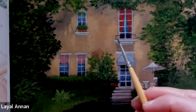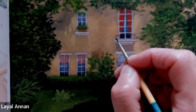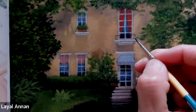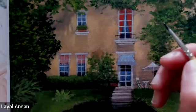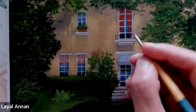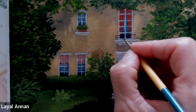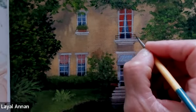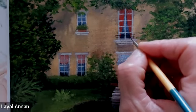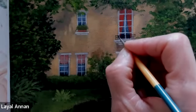So I'm using black, and kind of a glaze. So it's very watery. It's like ink. And this is a round brush, brand new, small one. And I'm just gonna put some iron work in here. Very simple, doesn't have to be intricate. And we'll just kind of put a couple in here.